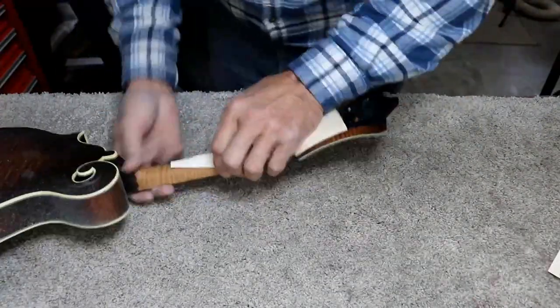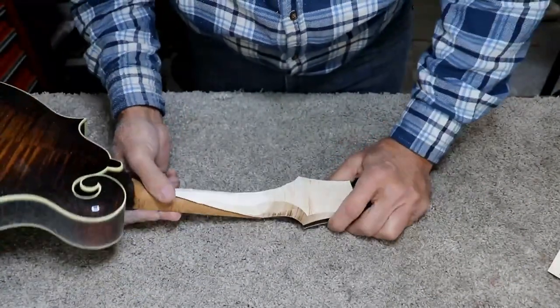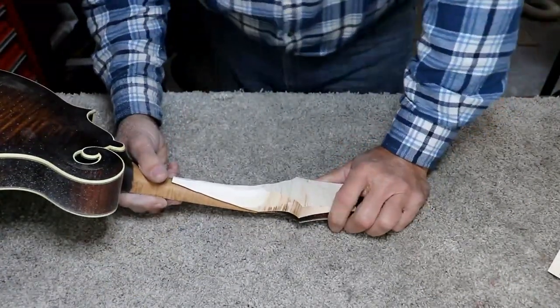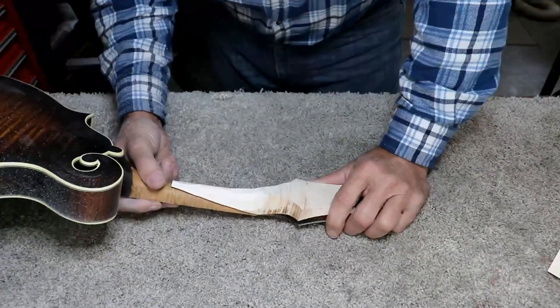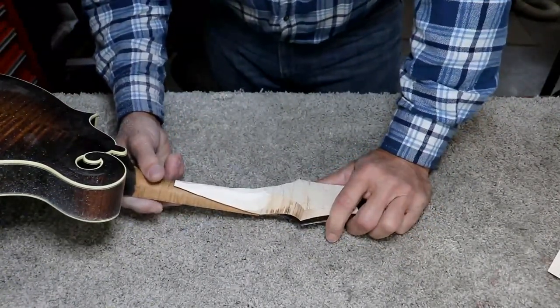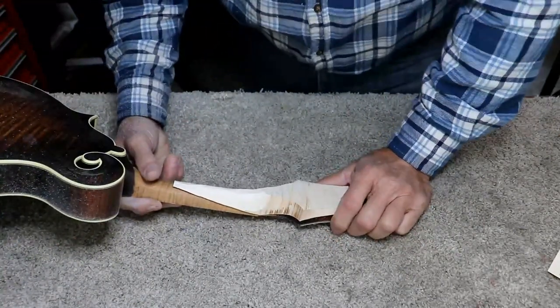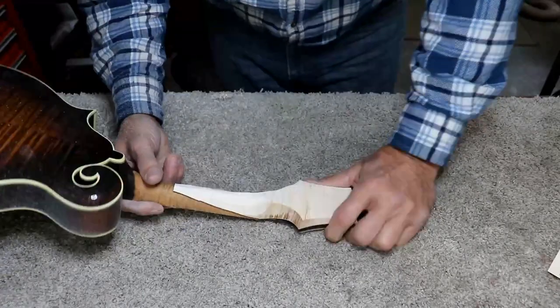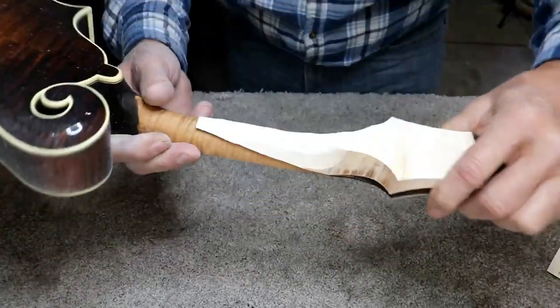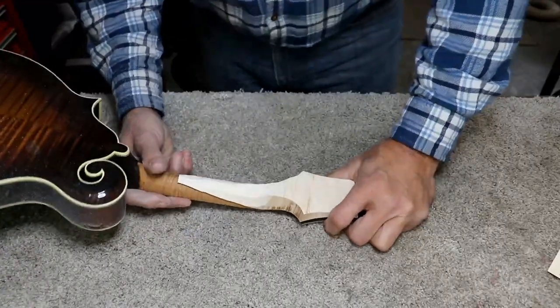Well, I'm pretty sure I could take a lot more off with that, and I might go back to it. But right now, I'm going to slow down, because if you go too far, then you're just too far and you can't recover. So I think I'll take a slower approach now and try to remove some of that with a rasp or other process, and we'll see how that goes.